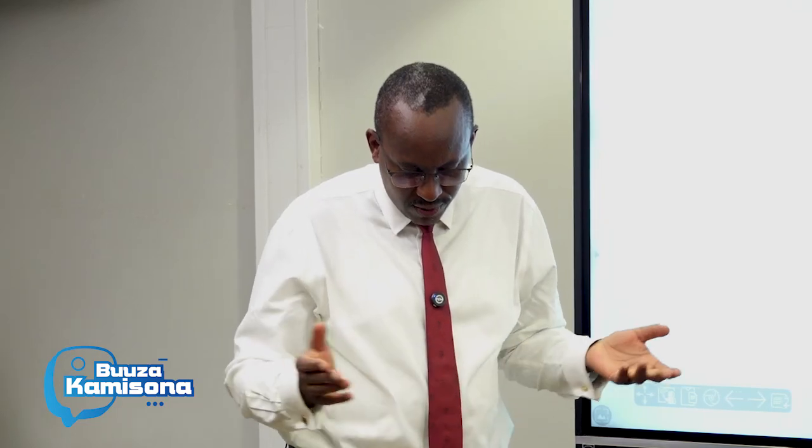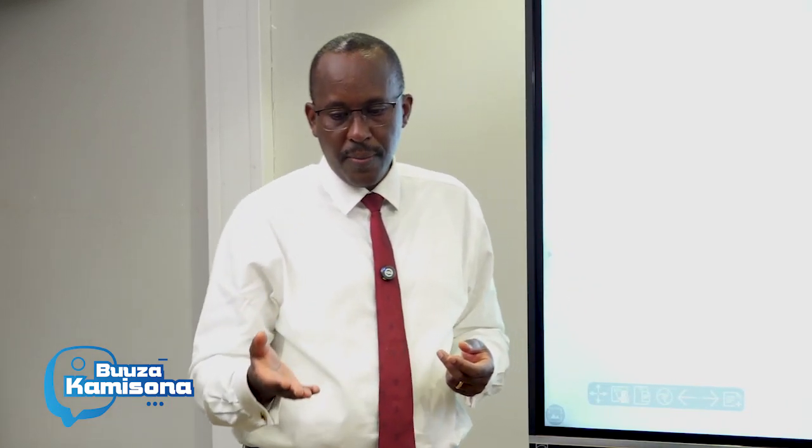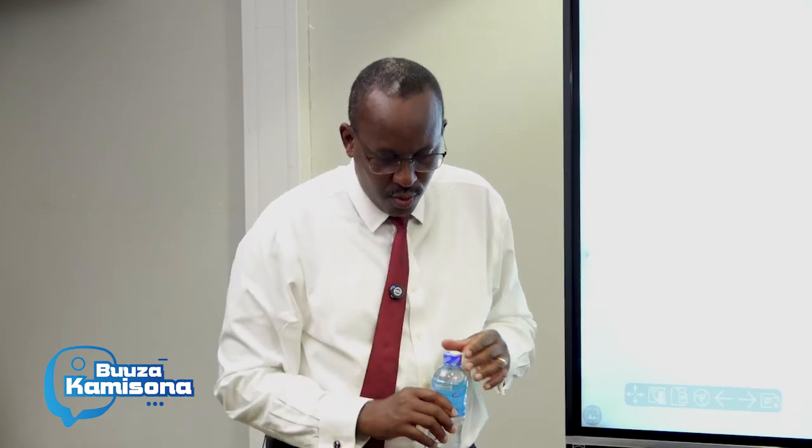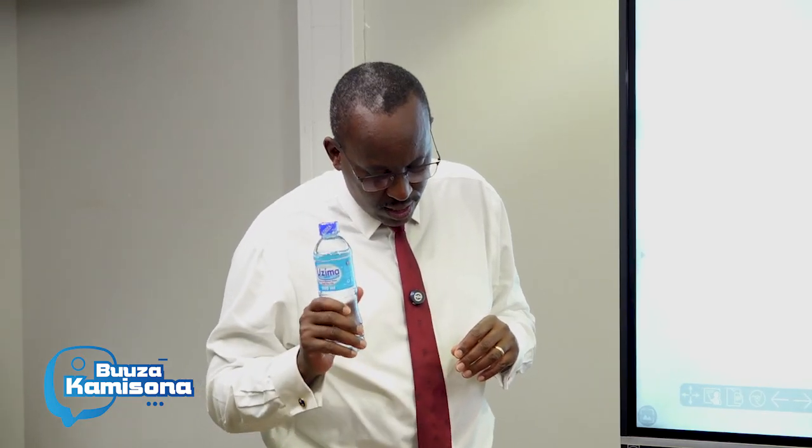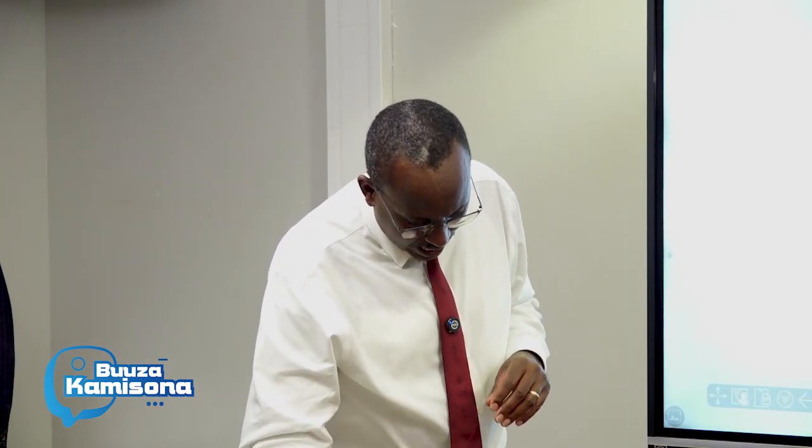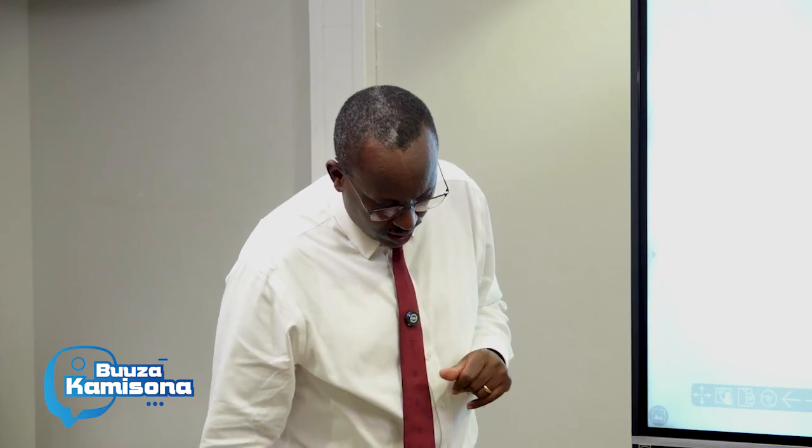I would like to give an example of a product like soda or water. When you go in a shop, a supermarket, or even a restaurant, and you buy this bottle of water, you will most likely pay 1,000 shillings for this bottle of water. Now, in this bottle of water, there will be two indirect taxes that you will pay. One is the value added tax. Two is the local excise duty on this bottle of water. And how are these taxes computed?